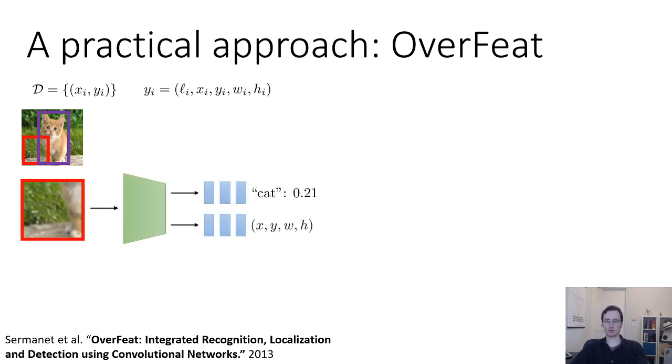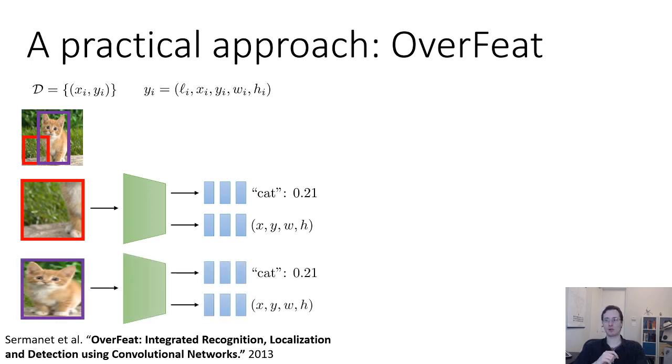So what we're going to do is take different patches via the sliding window approach, and for each patch we'll output the probability that the cat is present in that patch and the coordinates of the bounding box relative to that patch. Okay? Now, if the patch happens to be centered right on the cat, maybe the coordinates will just cover the whole patch, and that's okay. But if they're a little bit off and we don't have quite the right aspect ratio, they might patch it up a little bit. So essentially, the continuous valued outputs provide a little correction to the sliding window.